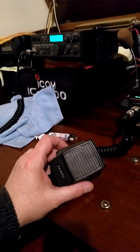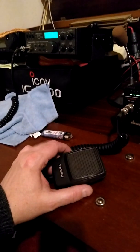It would be nice to have an original microphone, but one will fit straight on. It doesn't have the up and down circuitry in it, but it's fair enough. I like it for what it is. It's a keeper.